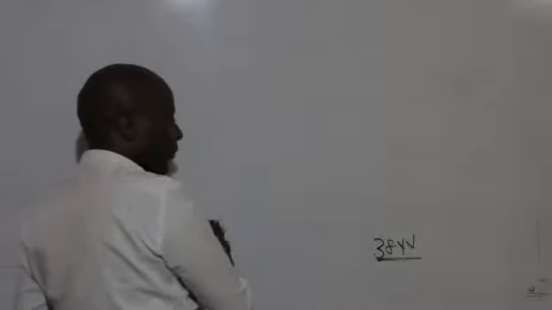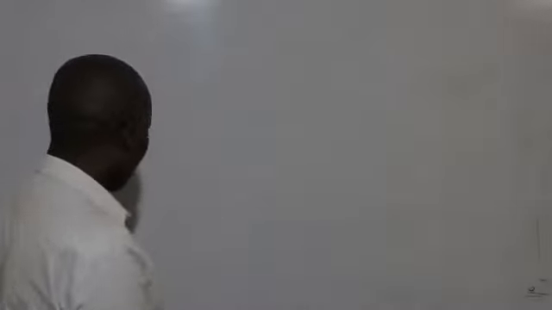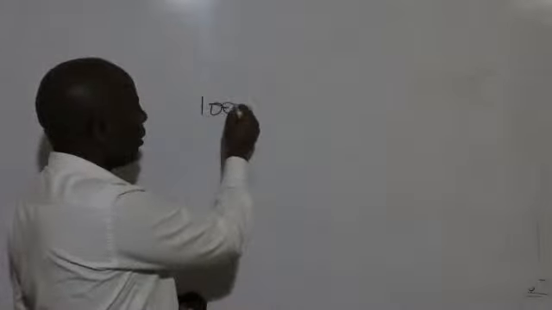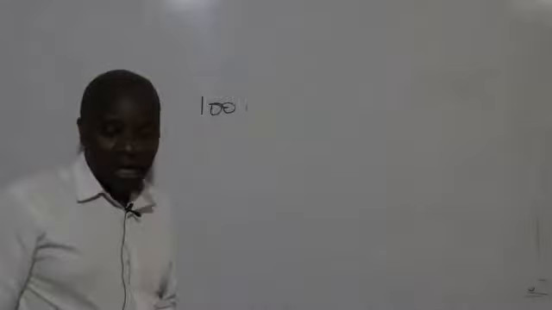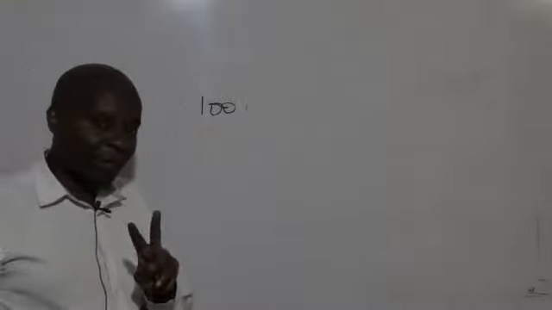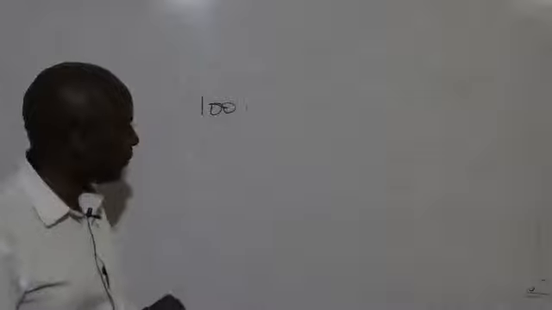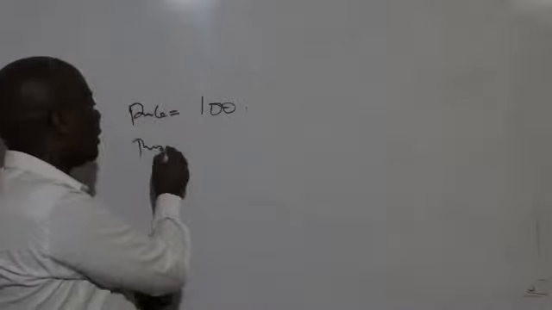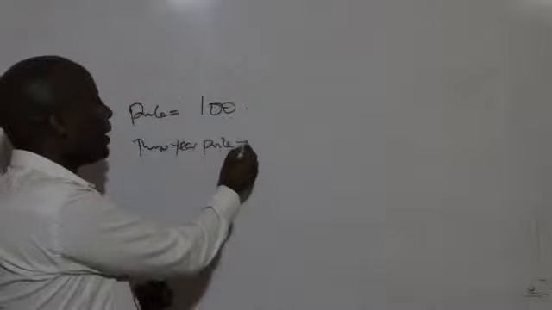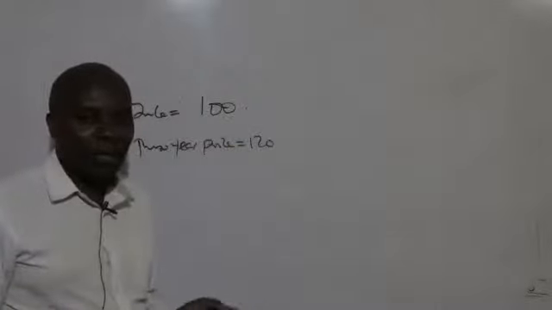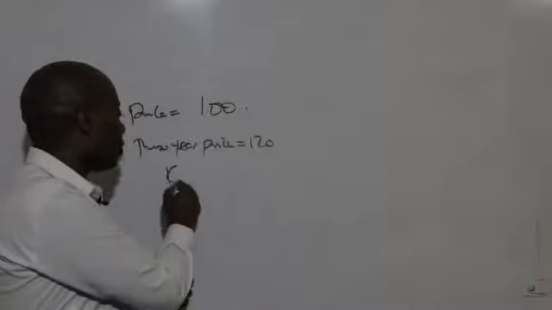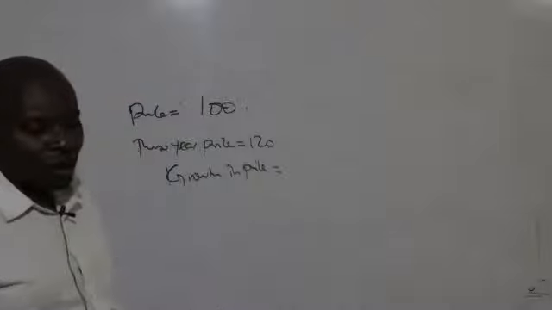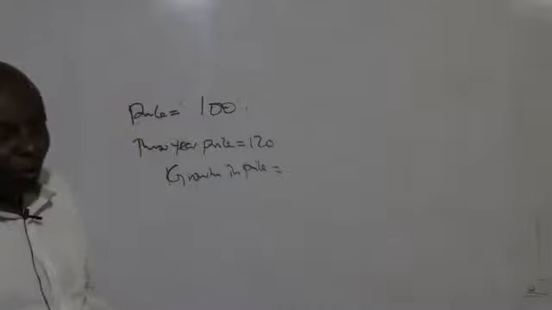Now, ladies and gentlemen, for me to be able to answer that student, remember just the price of unga was about 100 Kenya shillings per packet of 2 kgs. So this is the price of unga maybe last year. And then this year, the price goes to 120. So they want you to give them the growth in price. You can give me this answer. The growth in the price of unga.